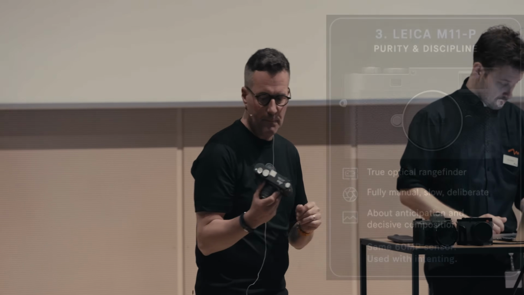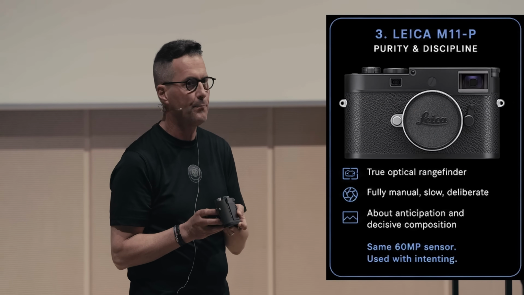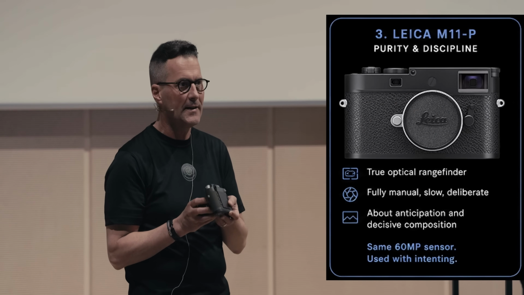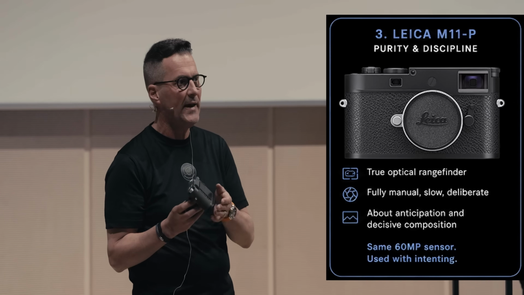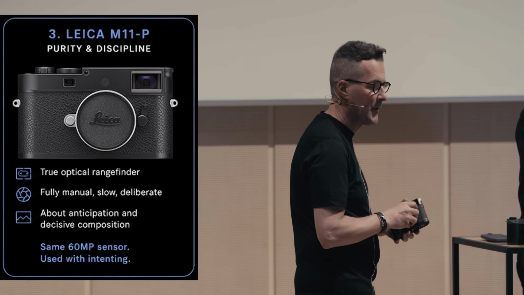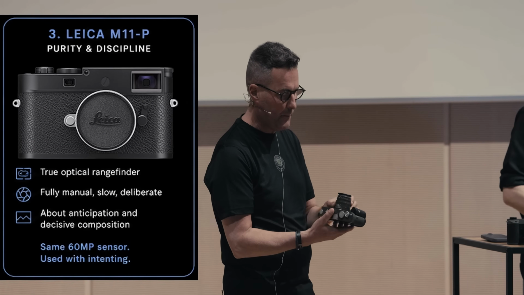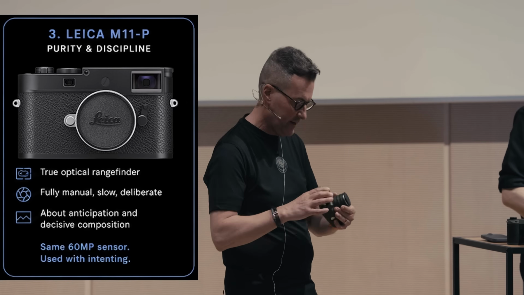Now, let's come to this one here. Why is the M camera so important in this ecosystem? Because it is the classical camera. It goes back in M and in the predecessors of M for decades. And the M system is, in my opinion, the camera system worldwide which has the most convenient lenses.